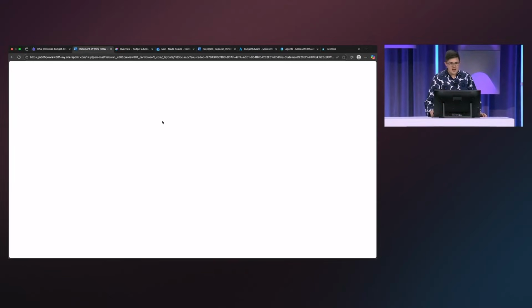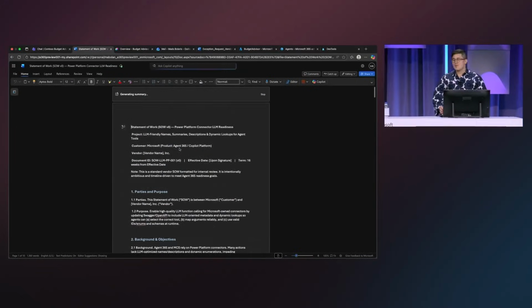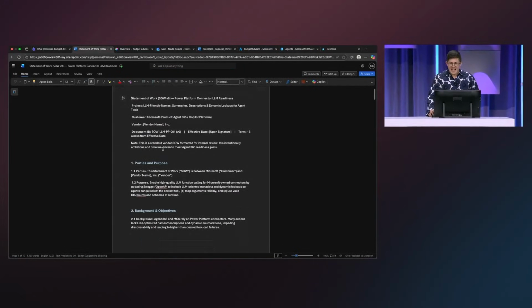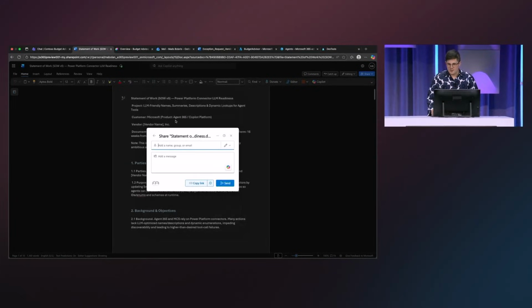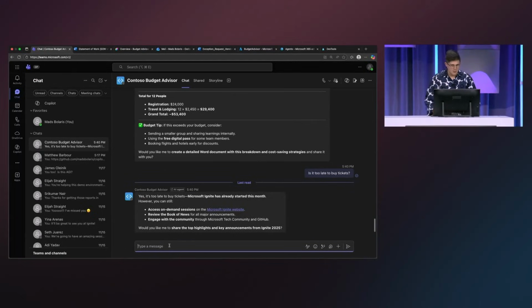So I have here a Word document that conveniently is not loaded, so we're going to go ahead and refresh that. And this document is a statement of work of improving some of the LLM descriptions in our actions so that we can make them better. And I need help getting funding for this proposal from vendors. Now, what I can do, which is new, is I can share this document with the agent. This is different. Previously, agents had access to all of your documents, which can be a bit scary, but now I only give the agent the documents I want it to have access to.